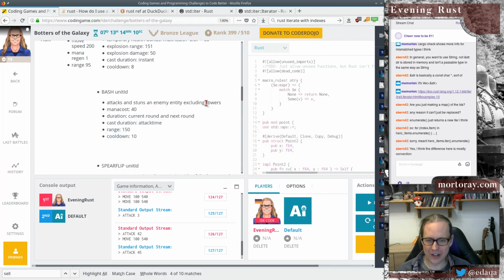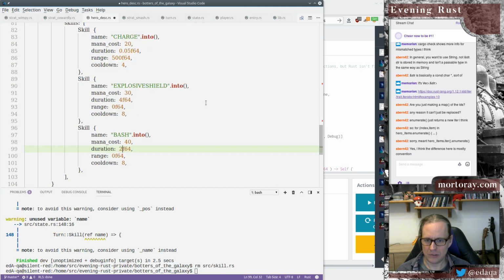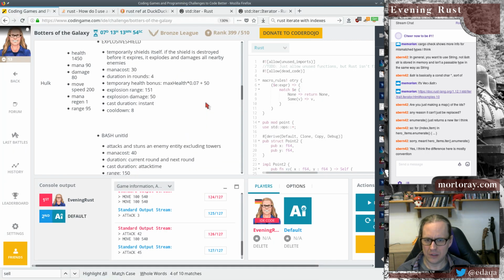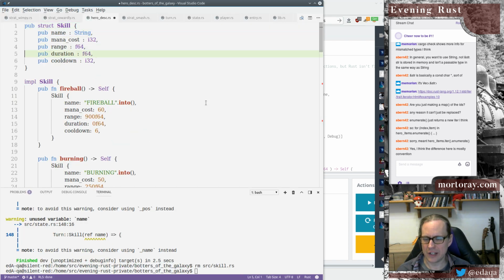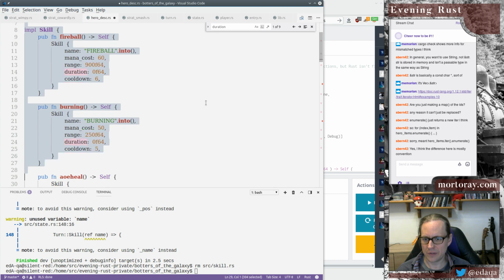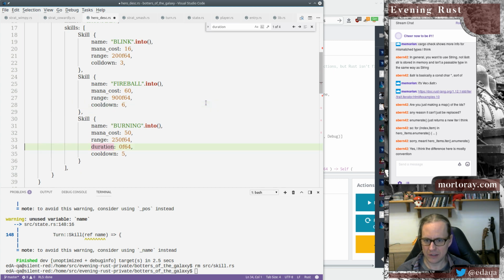Duration of this one, current round and next round. That's weird. So that's 2. No, cast duration. Duration. I actually don't know what these are. We don't use these values yet anyway, so maybe we shouldn't even have them in there. It has a range of 150. We should probably just take them out because we don't use them. Cooldown is 10. So let's take out duration for now because we don't know what it is, and we don't use it. Take out this whole skill thing for implement skill. Don't use that. So we're just going to take out the stuff we don't use because it has an inconsistent meaning now. We can add it back later.